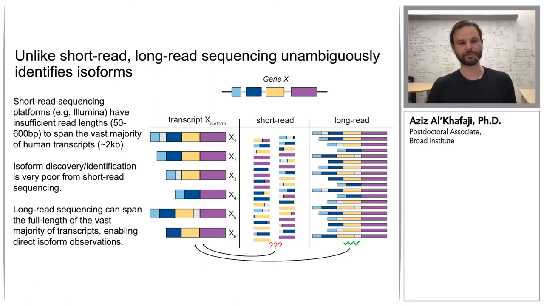And so despite the essential role that isoforms play, our ability to resolve these genetic features is really quite limited. And the problem is illustrated here in this figure. We have our prototypical gene, gene X, which gives rise to multiple transcript X isoforms. Traditional short-read sequencing is unable to accurately and unambiguously identify RNA isoforms due to their short read lengths, typically between 50 to 300 base pairs. And this is really insufficient to span the consecutive splice sites found within these transcripts. Conversely, we have long-read approaches which simply read the length of the RNA, or rather cDNA molecule, and that enables unambiguous isoform identification.